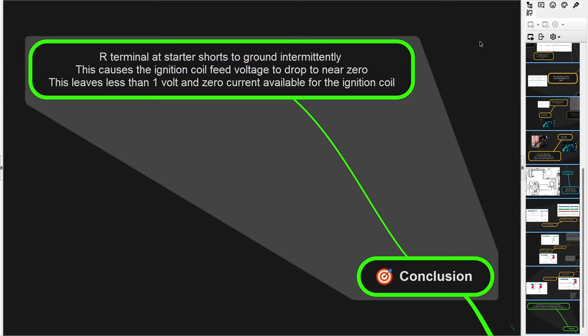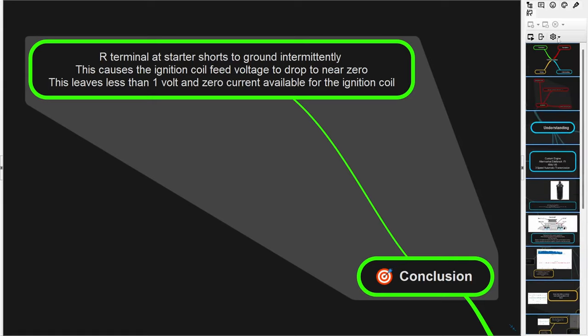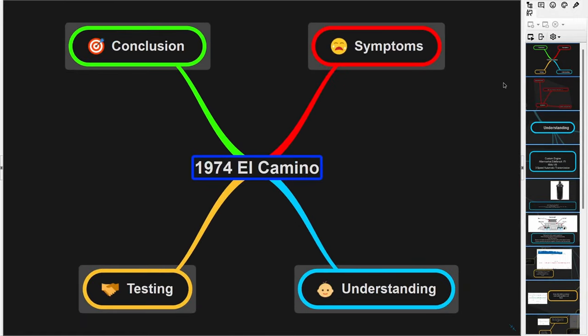This is just four basic steps. We're going all the way back to the beginning. We reviewed the symptoms. We made sure we understood how the system worked. We made testing decisions based on how the system worked, to decide what is appropriate to test and what's the fastest way to get the most information. And then we can use all of that testing data to come to a conclusion about what exactly is going on.